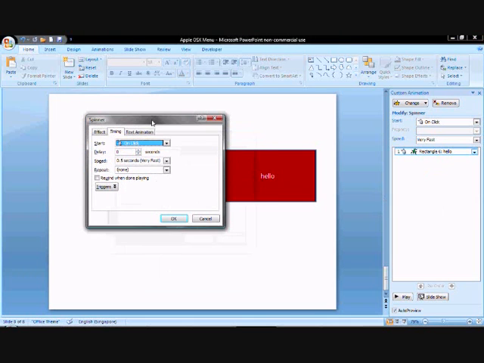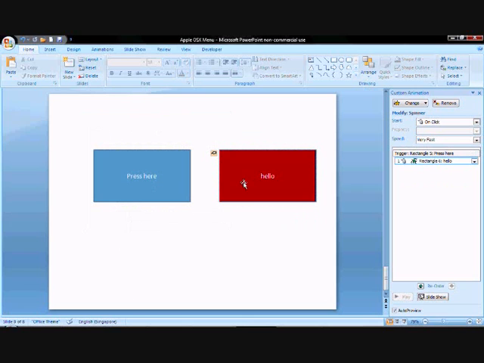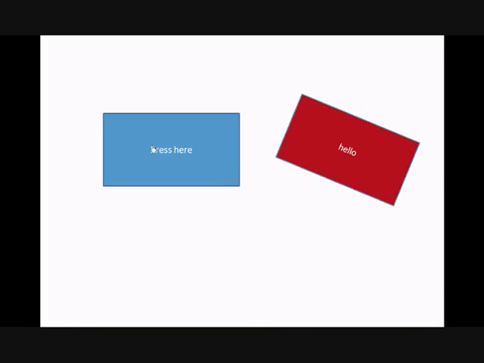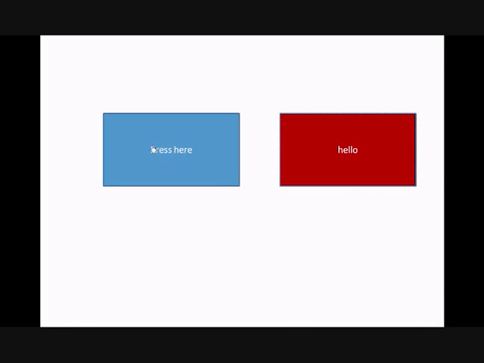Now, when you go to timing, the most interesting one, of course, is triggers. You start the effect on that rectangle which says press here, meaning to say when you click on this one, this effect will take place. So I just click on here, and there you go. And that's really the basic mechanics of doing menus, and of course you'll use hyperlinks inside of there.